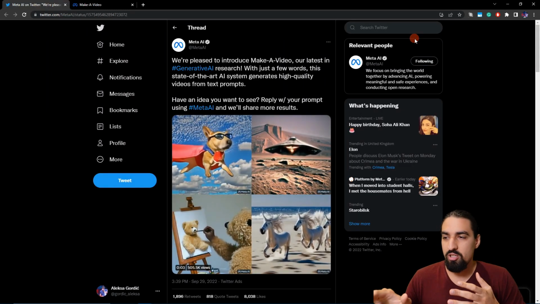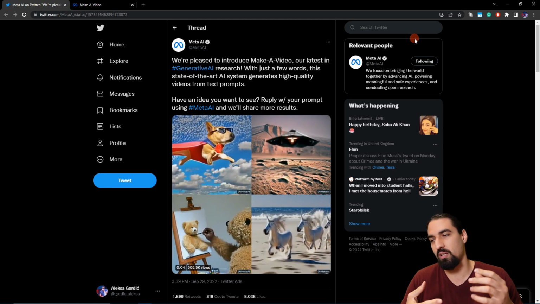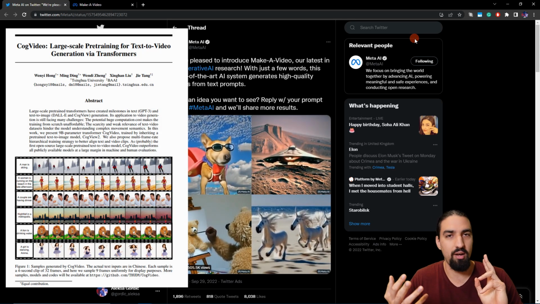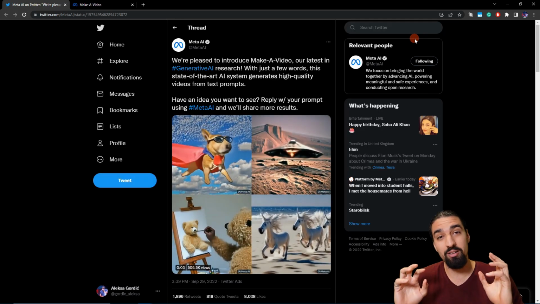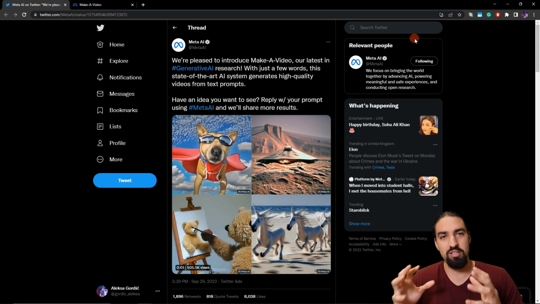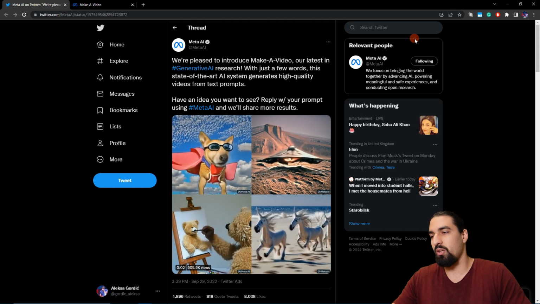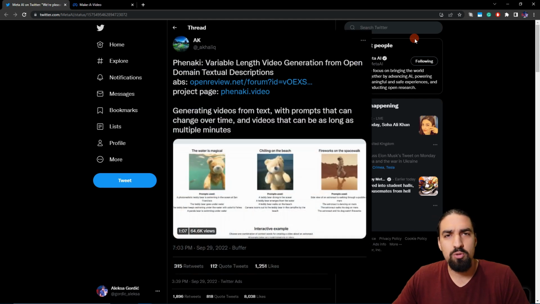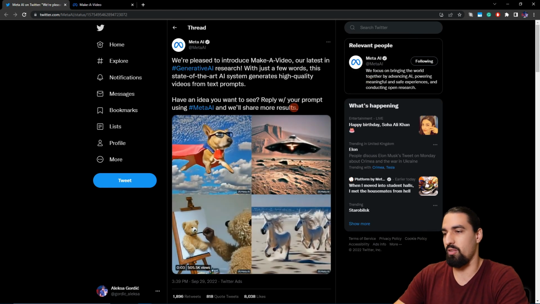So this is not the first paper that's been doing this task, obviously. We had previous baselines such as CogVideo, such as Video Diffusion Models, etc. But this is the one that made it impressive, the first one that has really exciting results. Also, there is a concurrent work, I think it was called Phenaki or something, that also has fascinating results, but I'm going to focus on Make-A-Video in this one.